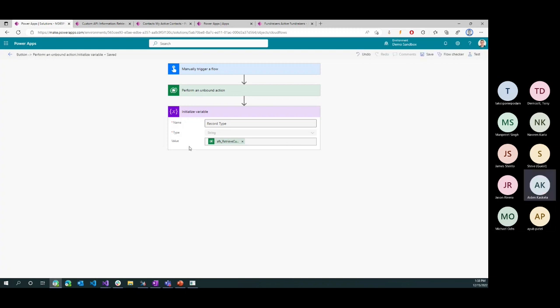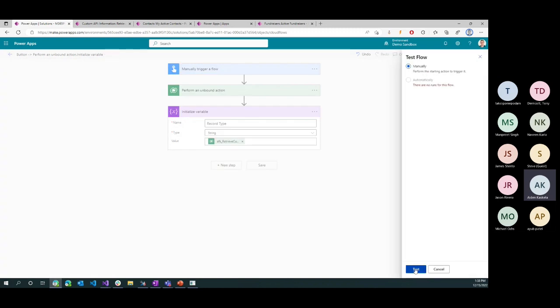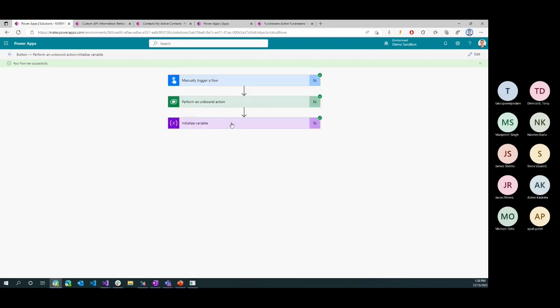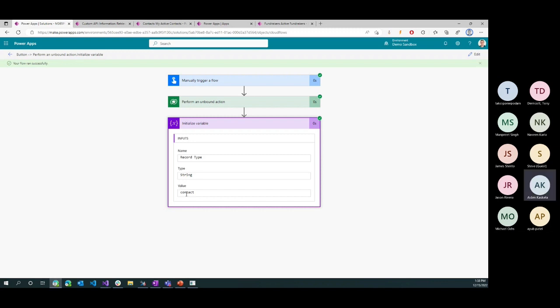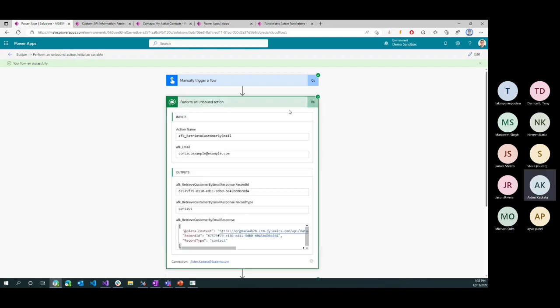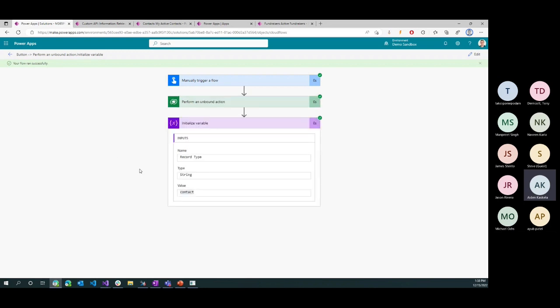And you can call this in JavaScript from your form. So when a record opens, you can call this action. We showed it from code and now from Power Automate. So it really centralizes your logic. And the more complex it is, the more valuable this becomes. And we got our contact. So yeah, that's custom APIs.